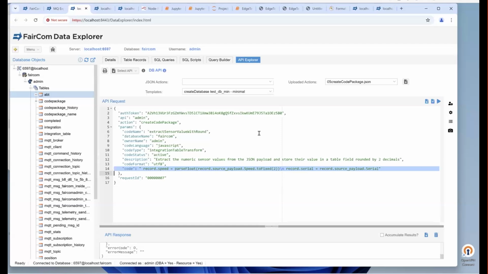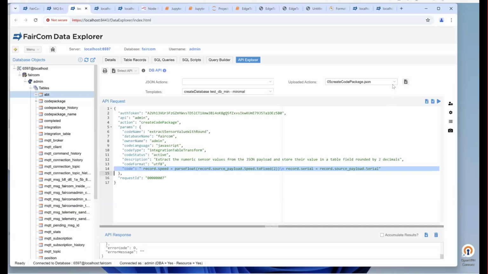You can do it with curl, using a shell script. You can do it with Python. You can do it with Go. You can do it with C#. You can do it with whatever. So this API is available through a lot of different things, and so it really opens up the doors. If you need to do any custom work, don't worry. It's here for you. You can do exactly what you want to do.